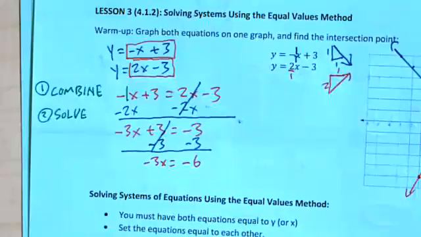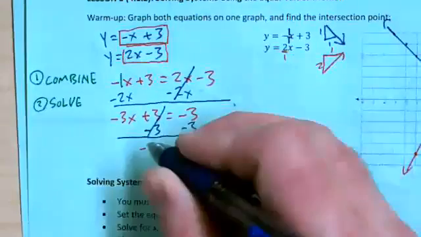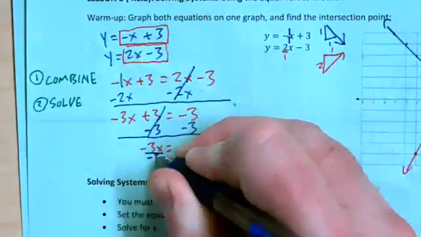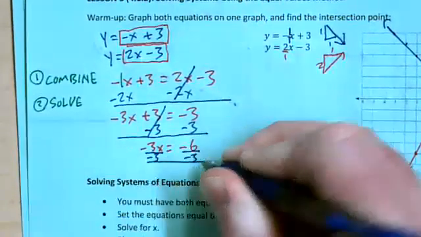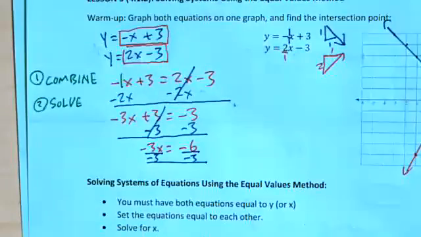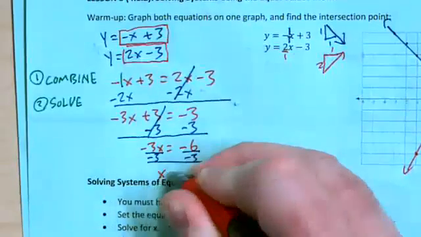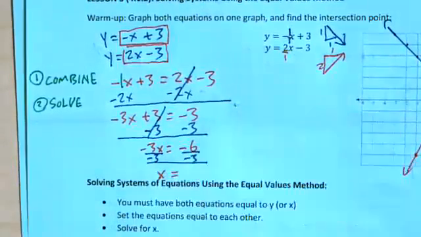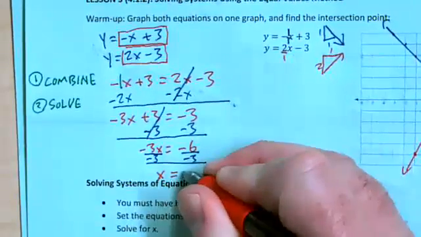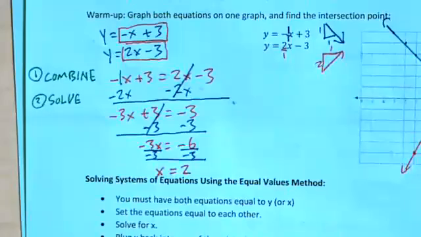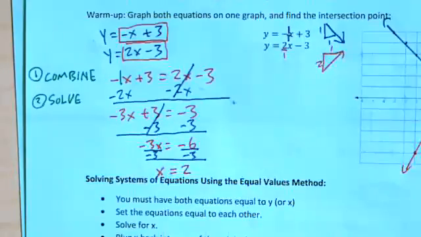And now in our final step, we'll go ahead and divide everything by negative 3 because that's what's multiplying the x. And I'll get x equals negative divided by a negative is positive, and 6 divided by 3 is 2. Is that what you got also when you did it the other way around? All right, excellent. So we went two different paths, but we got to the same place.